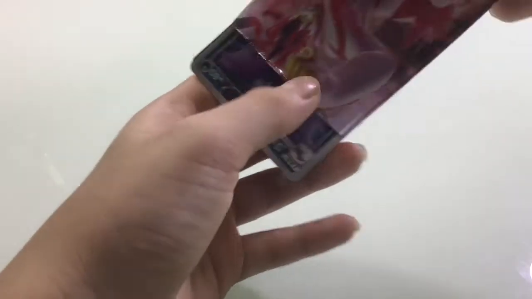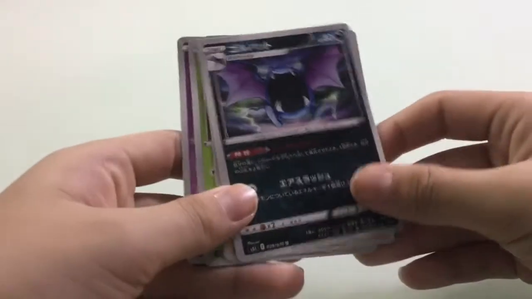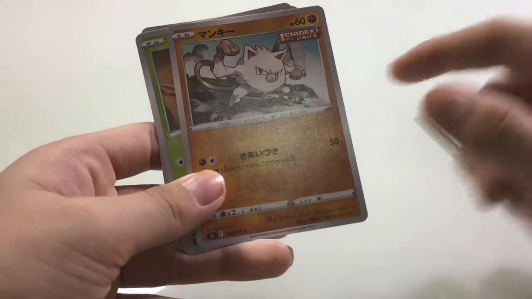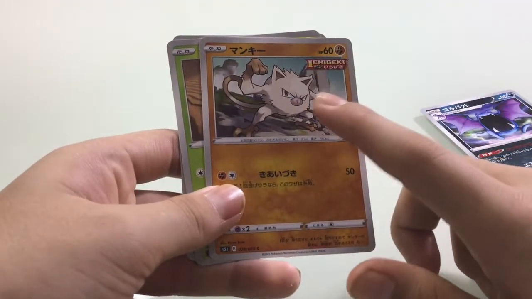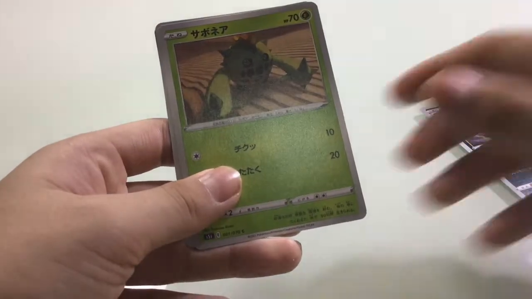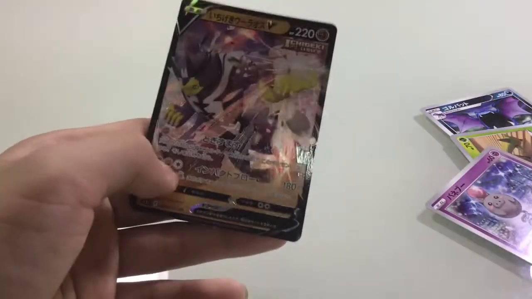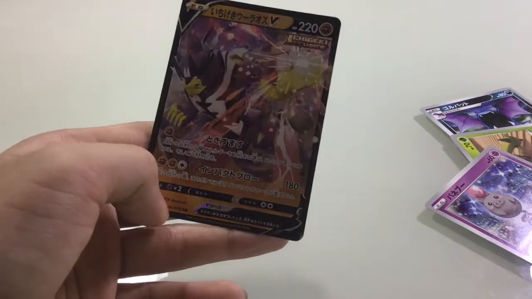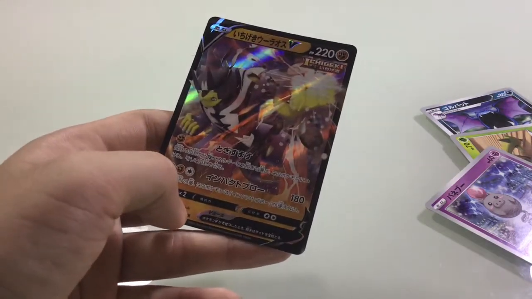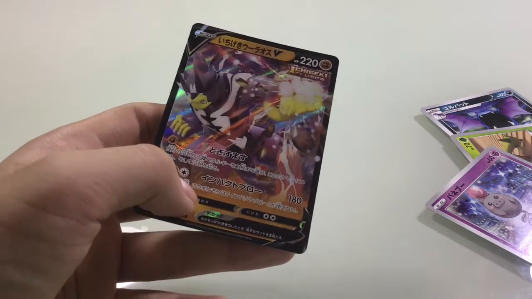So this is the second pack. And I will be opening this. So we have Golbat again. Another one that says like the Single Strike thingy, and it's Mankey. We have Cacturne, we have Spoink, and we have, whoa! It's a V, and it's like the, is it Urshifu? Yeah, it's Urshifu Single Strike V. That's so nice, what the heck? And it has this nice symbol. Yeah, ooh, look at that.